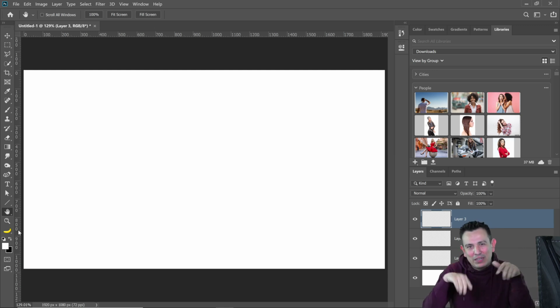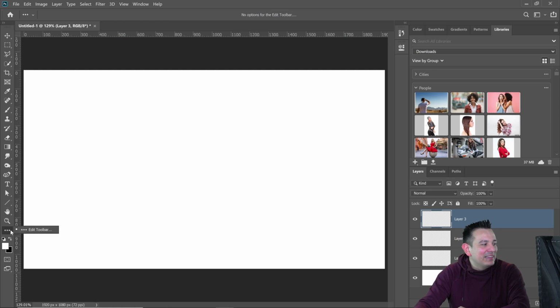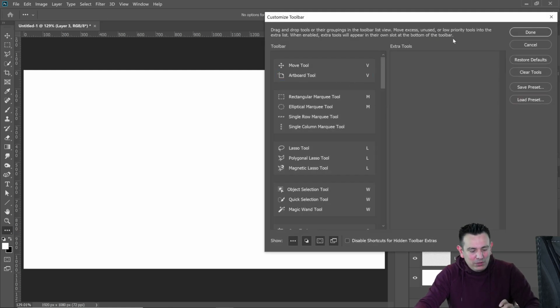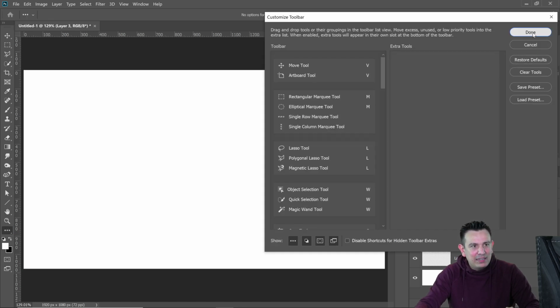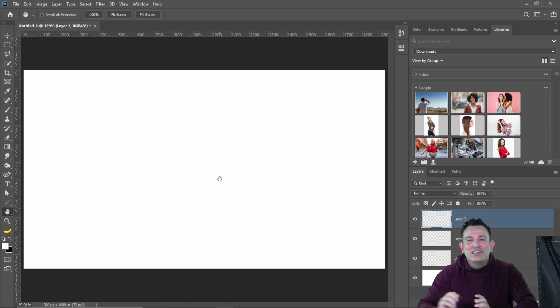When they leave the computer, you can just do that to put a banana in the toolbar and freak them out. And to remove it, you need to hold Alt on Windows, Option on the Mac, and click on Done. But I think I'm going to use the banana tool for this challenge, so I'll just leave it there. So make sure that you add the banana tool into Photoshop.